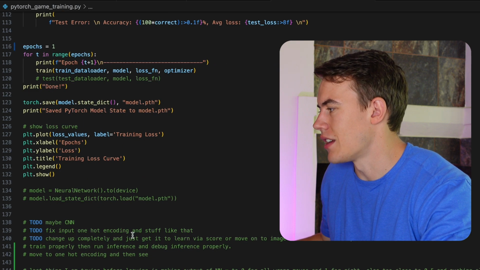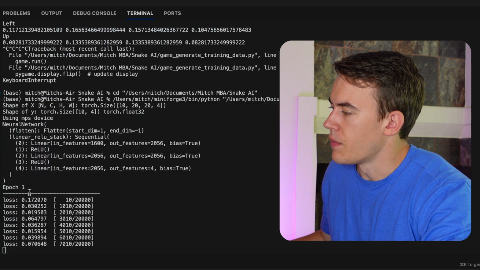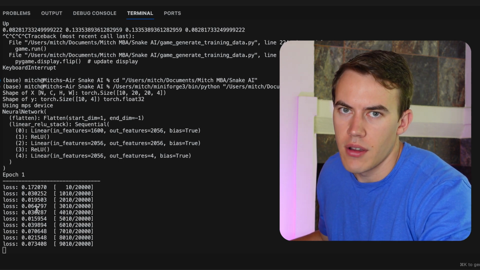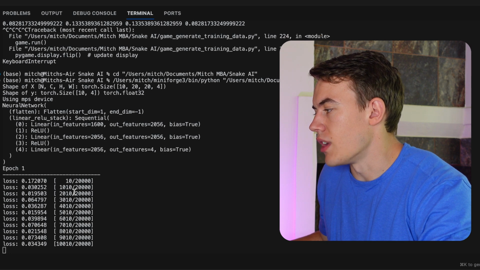These are all the things I tried to get it to work better. But if you look down here at the bottom, we have an initial decrease in the loss curve, and then a lot of thrashing. It just bumps up and down, which to me tells me the system is not really actually learning.